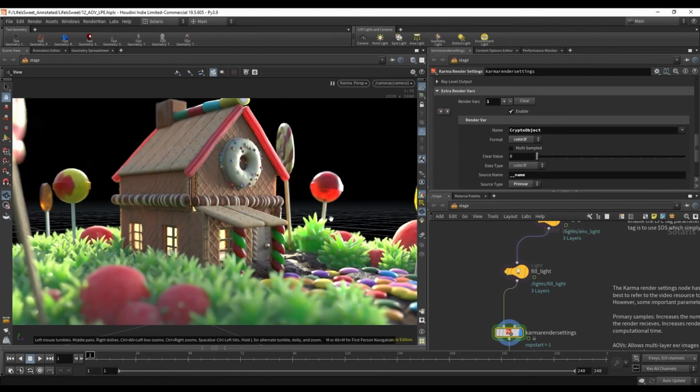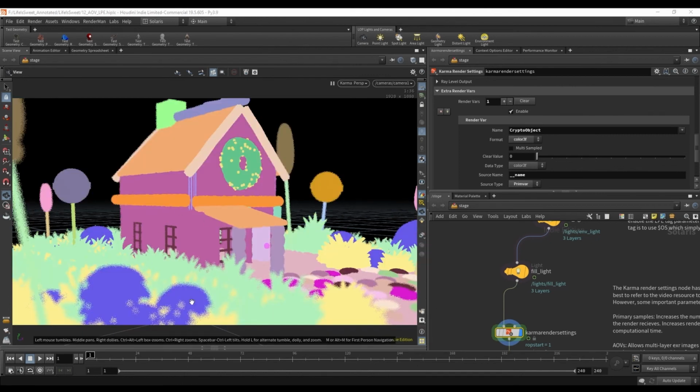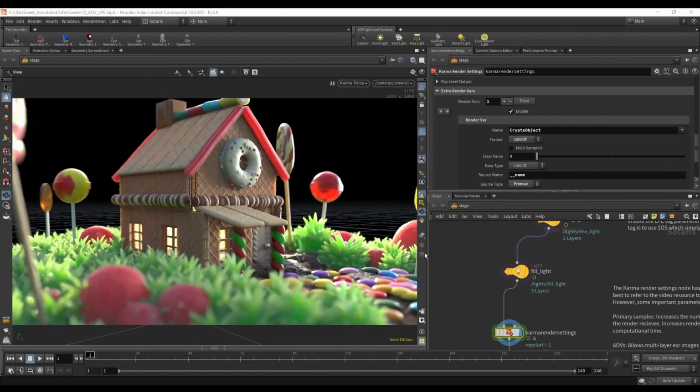They basically just split up either your objects or materials or whatever kind of criteria you give it so that you can select these things. It's almost like a mask per object. So if I take a look at that, you can see that each object in my scene is given a different color. That means that I can mask certain things. So as you can see, all of the gumdrops have this purple color. So let's say I wanted to change all of my gumdrops to green or something. Then I use this CryptoMat as a mask, and then I just apply a hue shift. So I'm adjusting the hue or the color value of these gumdrops using this CryptoMat as a mask. And so I can single things out, right?